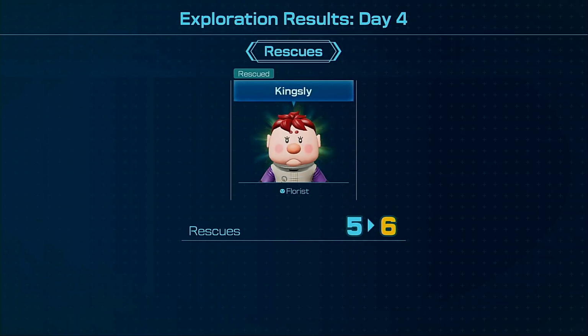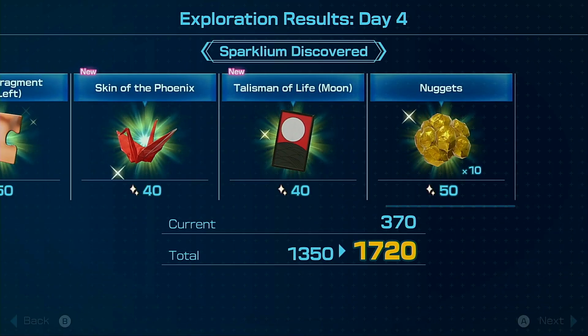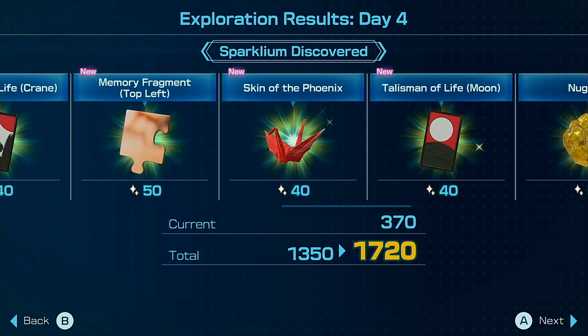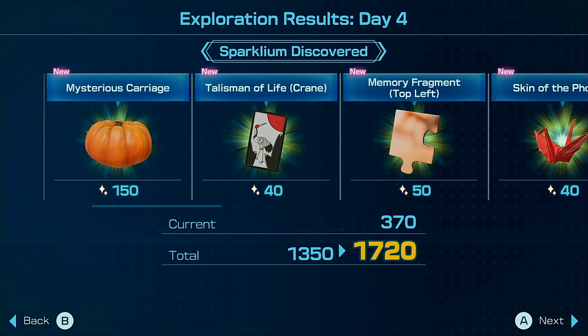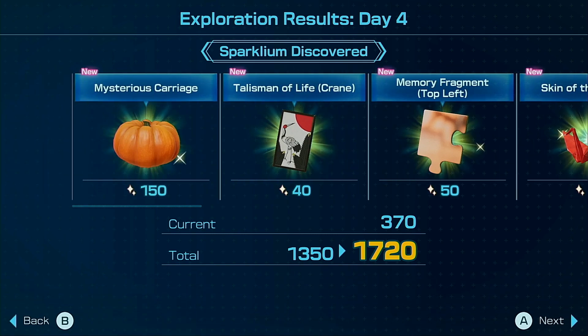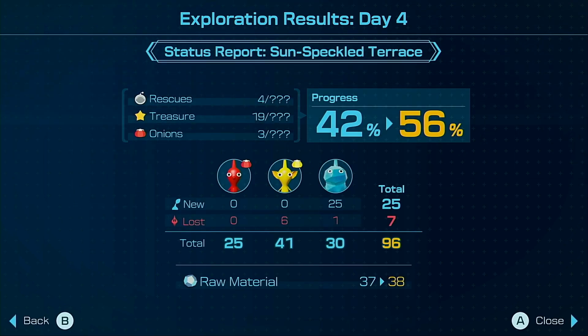Exploration results, day 4, rescues, Kingsley, and Sparklium discovered. Now let's see what we got. So we got Talisman of Life, Moon, Skin of the Phoenix, Memory Fragment, top left, Talisman of Life, Crane, and the Mysterious Carriage. Alright then, so we got from 42% to 56%.